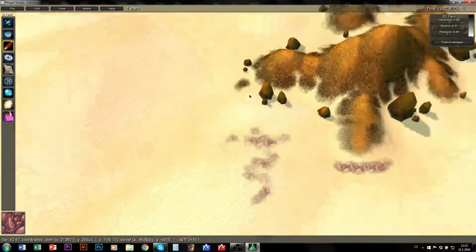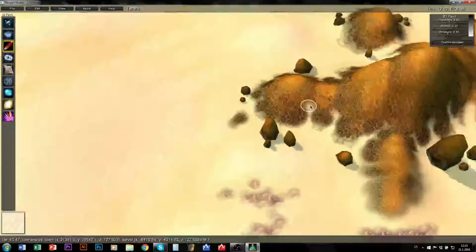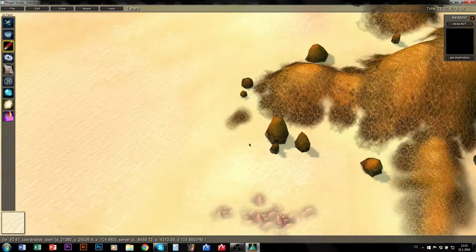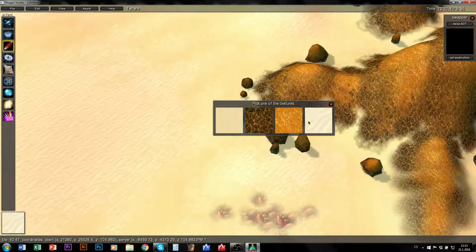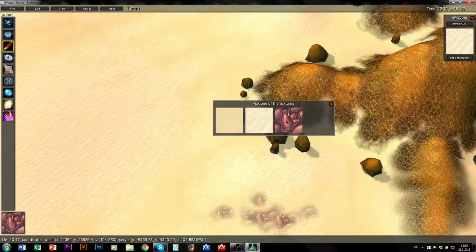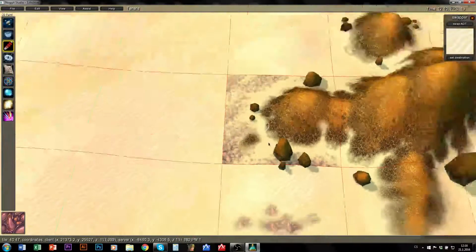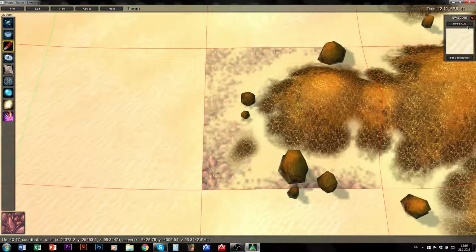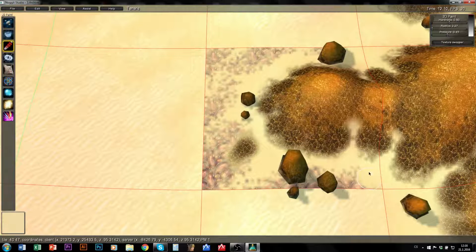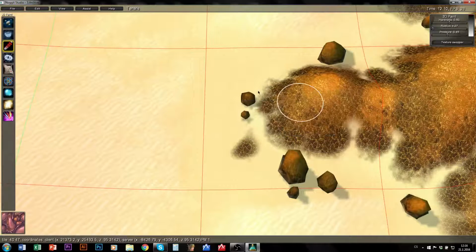Another way, more commonly used, obviously for obvious reasons, is texture swapping. You can click on this button, Texture Swapper, and now just select the texture you want to replace, set destination, and now select the texture you want to use. And now you can shift and click on a chunk, so it is replaced only here. Now you will probably want to polish this up to erase what appeared here. And now I can just paint with this texture, whatever I wanted to do here.